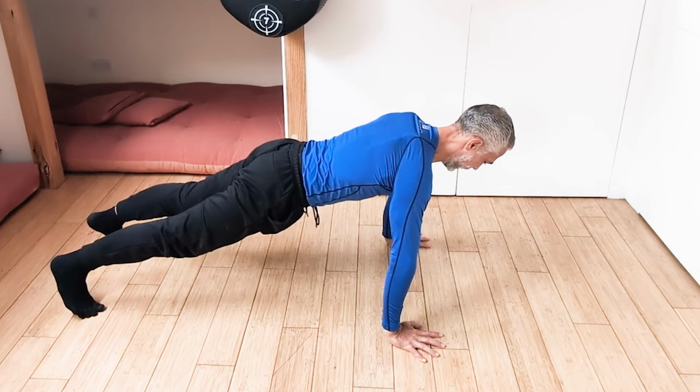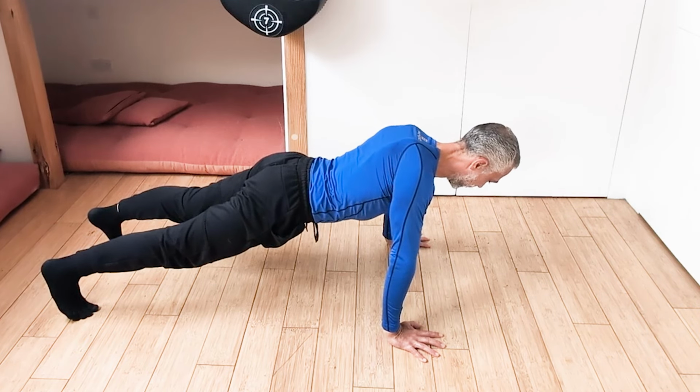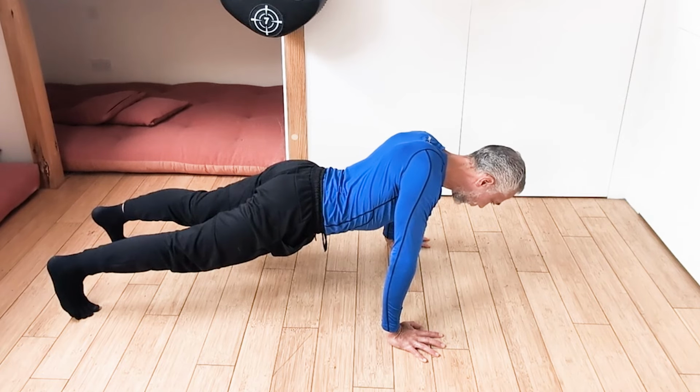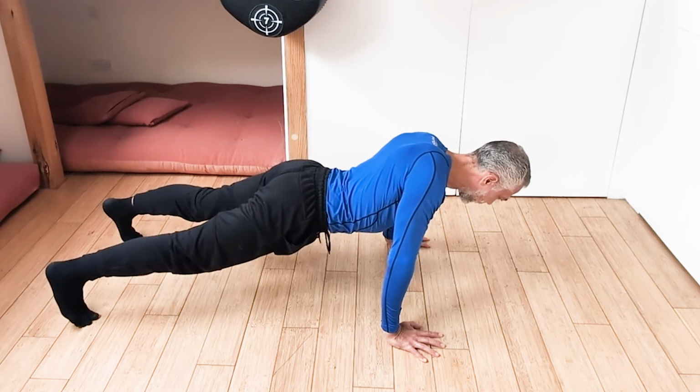So let's have another look now here at the push-up itself. So full body push-up. This is difficult. I kid you not. Be very careful. You're putting your shoulder and your scapula under great stress to do this. But I'm purposely doing this to train the tendons and the ligaments.